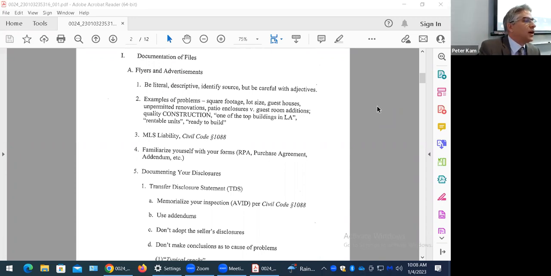And it tells the buyer, we recommend that you make any investigation which you may think is proper. So you can tell that to your buyer, and then when you're meeting with them, talking with them, you can say, hey, remember that form that I emailed to you last night, the buyer's inspection advisory?